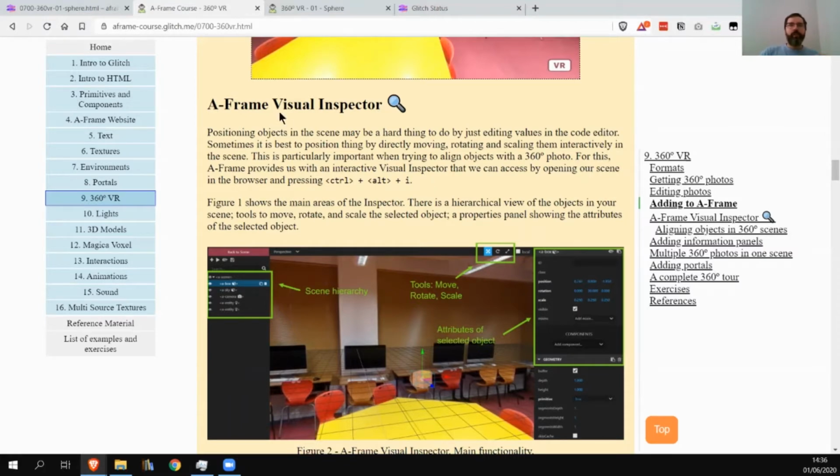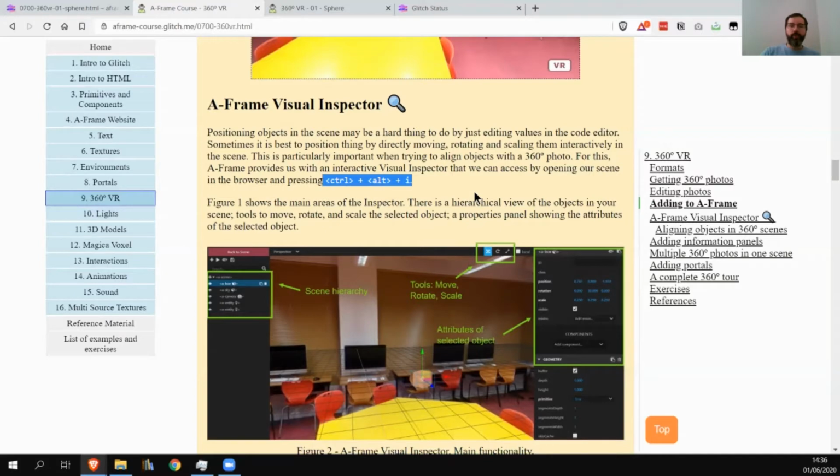And that's where the visual inspector comes in. The visual inspector is a tool that comes with A-frame, so you don't need to do anything to get it. You just need to access it, and you access it by pressing shortcut keys on your keyboard.